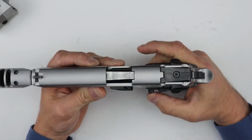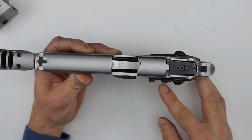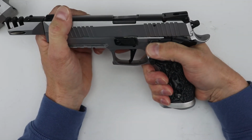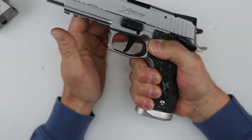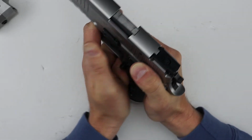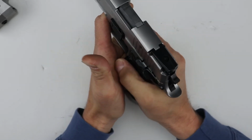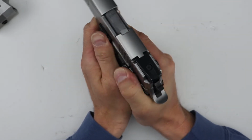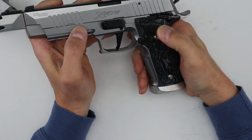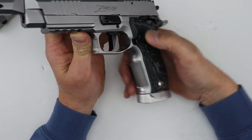The magazine release, of course, right here, really sticks out. See if you can see that. It sticks out right there, pretty far. But it's not likely that you'll ever really hit it accidentally. Your thumb is up here. If you're doing this, you kind of wonder, oh, will my palm or this part of my hand hit the magazine release? But at least I don't really feel it right there. So it seems like it is out of the way, and it's fine. You won't be dropping magazines by accident.